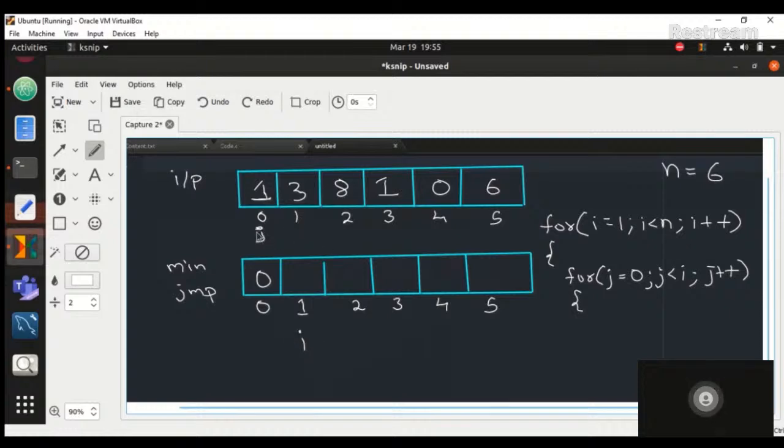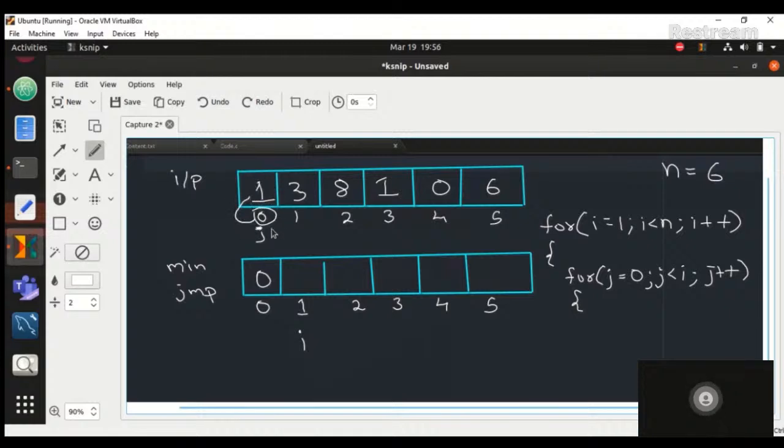And then we need to check if we can reach here. What I'm supposed to do is just check. I'll delete this and rewrite it. Can I reach index 1 from index 0? How will I get to know if I can reach index 1 from index 0? From index 0, I can add 1.